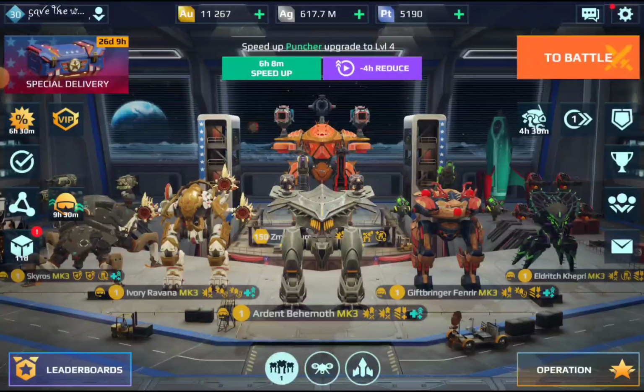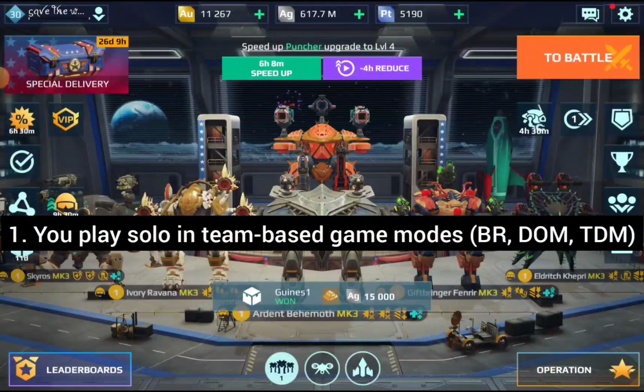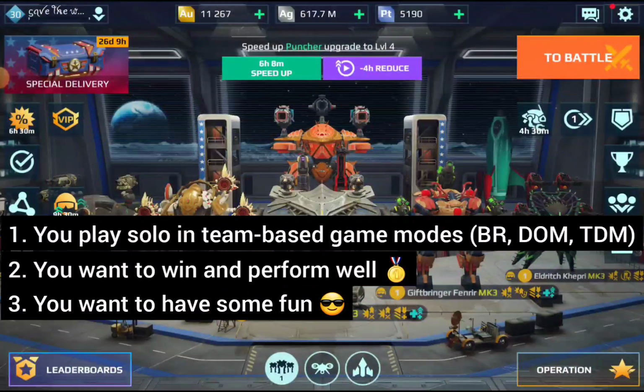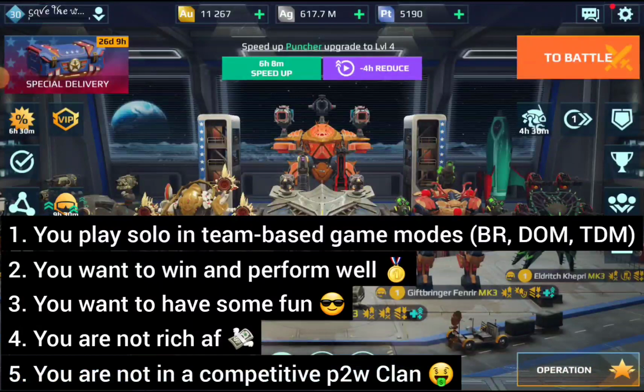So in order to tackle this question correctly, I needed to make some assumptions here. So here they are. I assume that you mostly play solo in team-based game modes: Beacon Rush, Domination or Team Deathmatch. I assume that you want to maximize your amount of wins and performance on the battlefield. I assume that you want to have some fun, and I assume that you're not spending a fortune on this game and that you're not in a competitive high-level pay-to-win clan. So if all of these assumptions are true for you and you're interested in how to set up your hangar, then the rest of this video is for you.